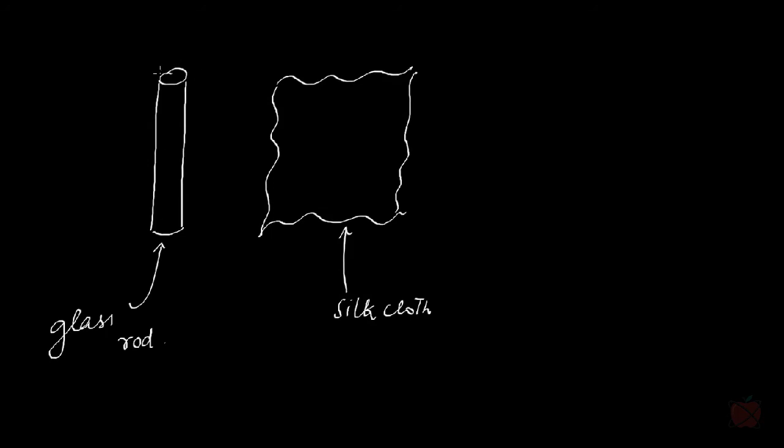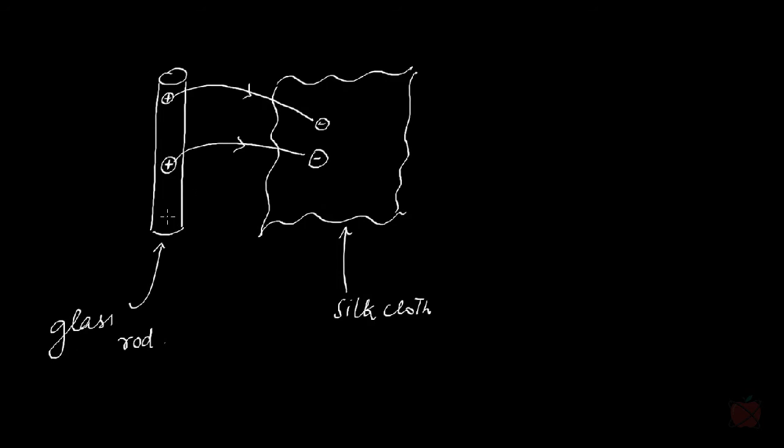Alright, so due to rubbing, there will be friction, and friction causes the electrons from the glass rod to detach and get deposited onto the silk cloth. Understand? So now the silk cloth will gain one electron, and this glass rod is losing one electron. So for that reason, it will gain one positive charge. Understand? So another electron goes from the glass rod to the silk cloth. So now this glass rod will gain positive charge. You got the idea here.